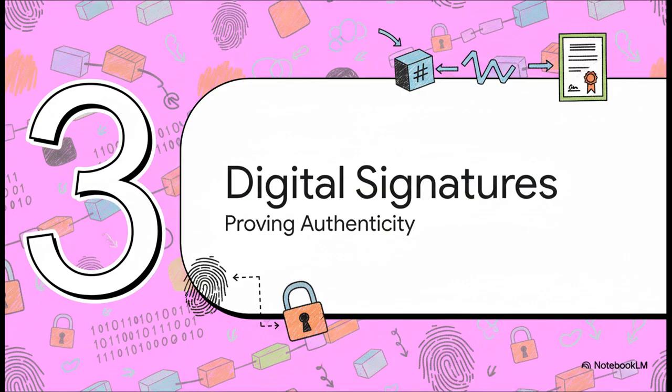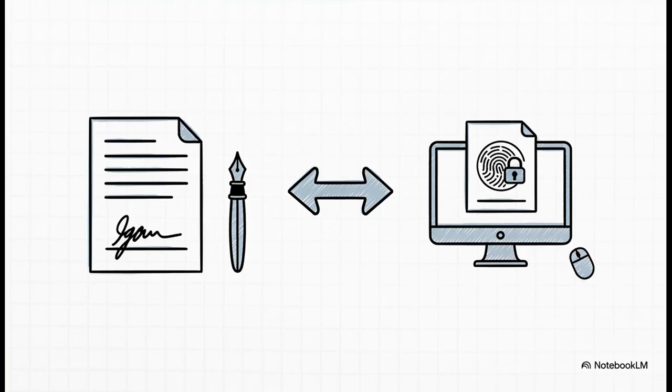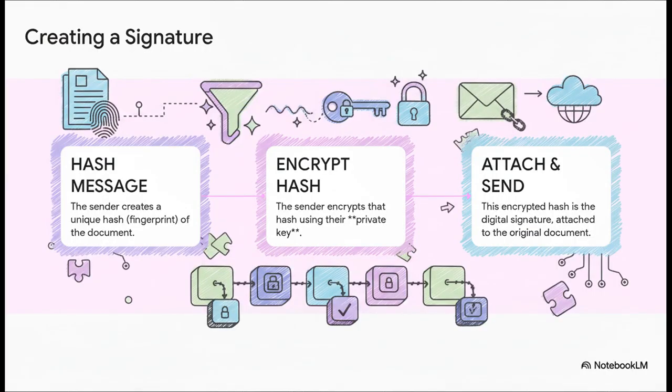When you mix these keys with a hash, you get a digital signature. It's really the best way to think about it. A digital signature is just the high-tech, mathematical version of a handwritten signature on a contract. It proves you're the one who signed off on it and that the document is exactly as you left it. So here's how you make one. First, you take your document and create its unique hash, its fingerprint. Then, and this is the really clever part, you use your secret private key to encrypt just the hash, not the whole document, just the tiny fingerprint.